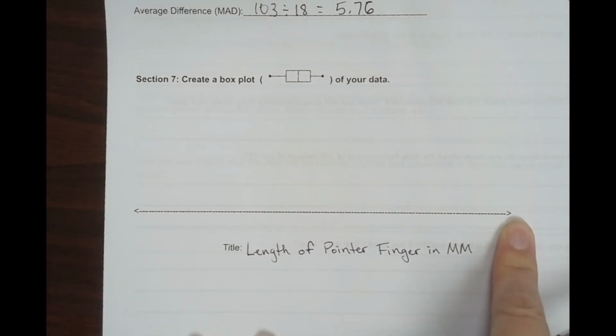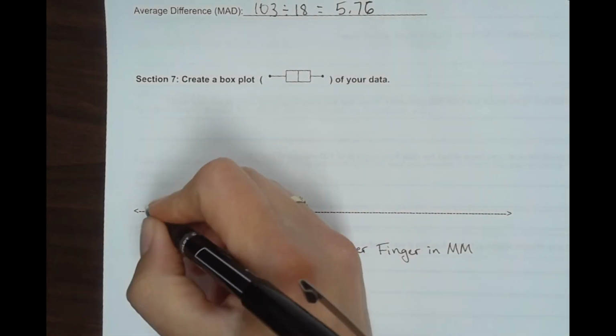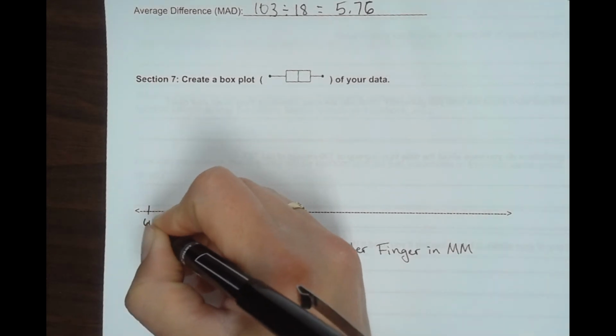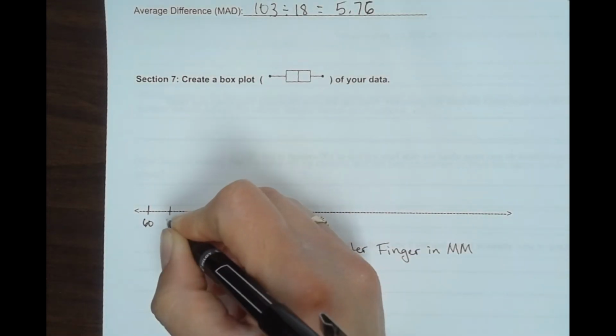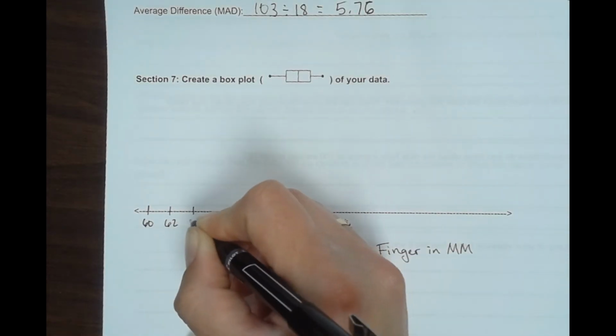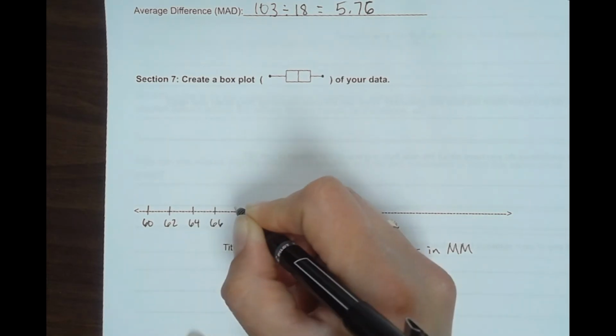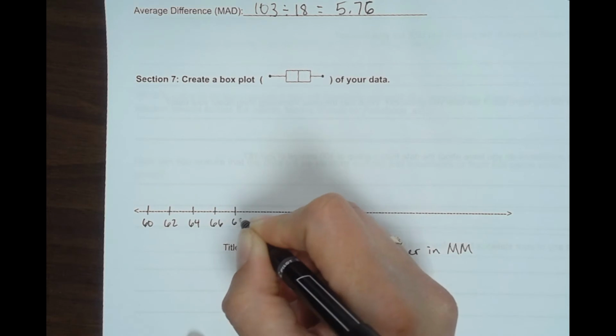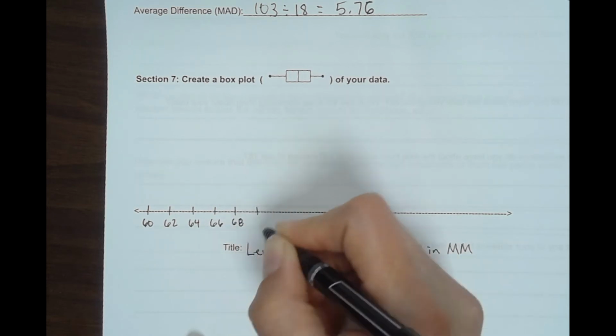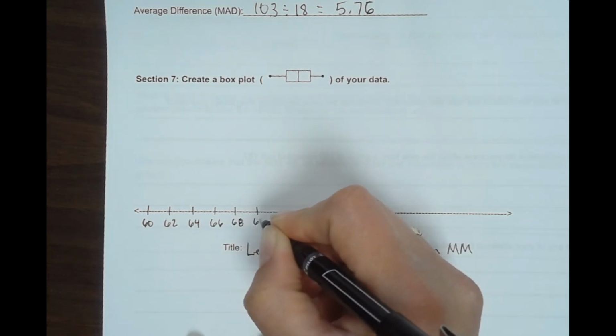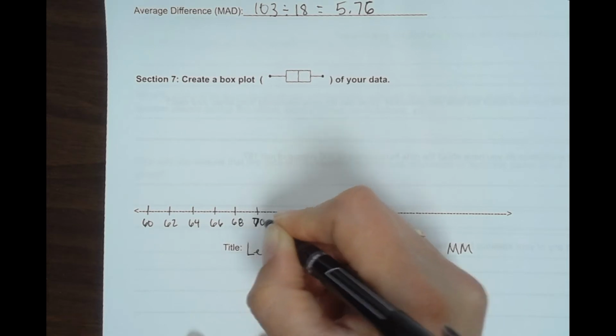So our span from 64 up to 86. So I'm going to start just a little lower than that and just a little higher. So I'm going to start at 60. So 60, I'm just going to number by 2s. Depending on how spread out your data is, you could number by 1s. You might decide to number by 10s. Just make sure, oh, this would be 70. Just make sure they're evenly spaced for what you're doing.